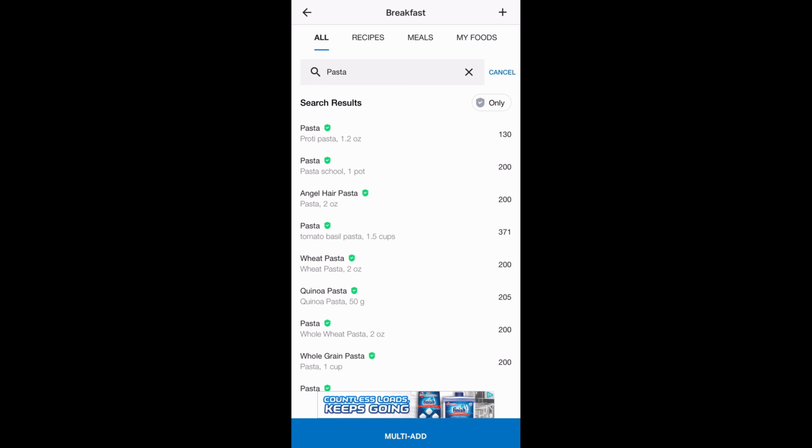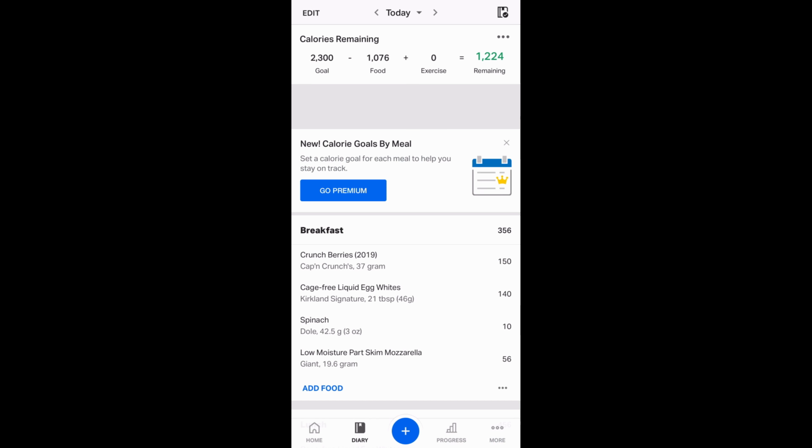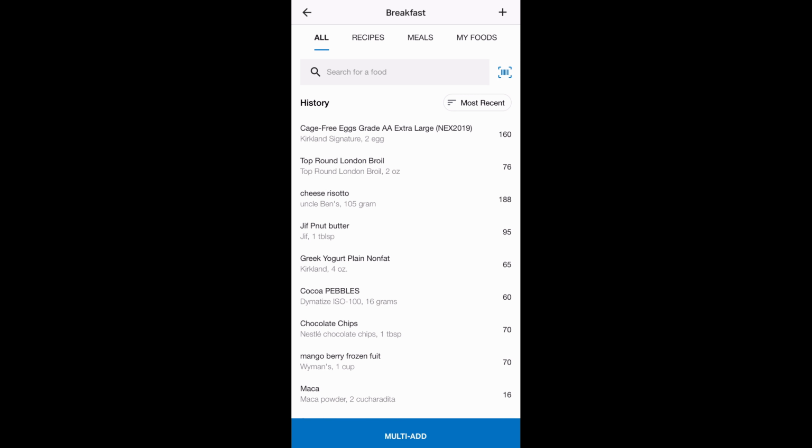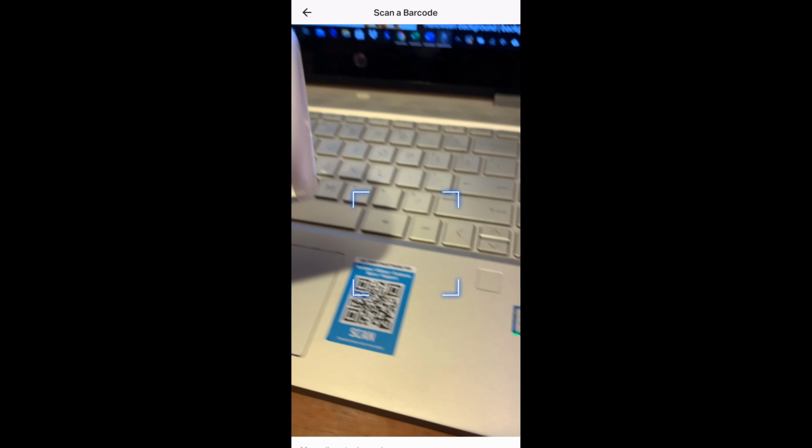So that's that. And then let's see, there are other things you can do on this app too. Oh, and I totally forgot. I meant to grab something that I could scan, but unfortunately I didn't, and I don't see anything around me that's a food item. I do have these supplements here, so let's see if this will scan.